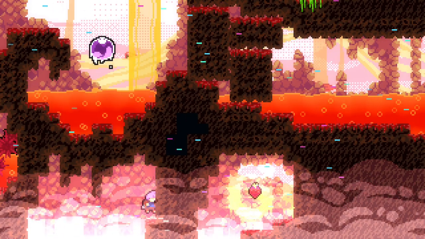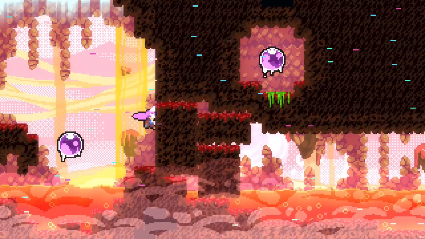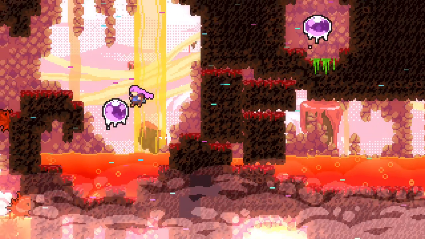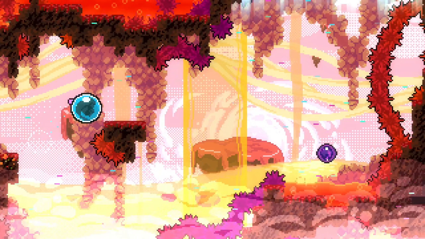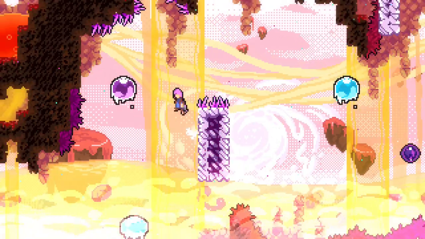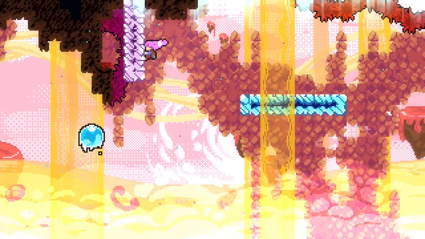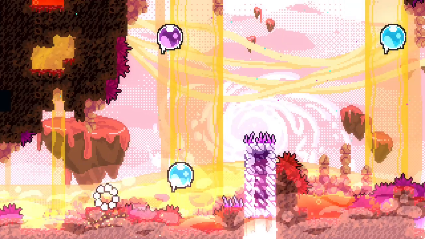Alright, there's a strawberry. Now what do I do? Oh, I gotta grab. Okay. Oh? No? I thought these were... Oh. This is what I gotta do. Okay, I gotta come back with dashes to get strawberries. Haha. I was wondering. I was like, what's happening? Is that a way to go? There's spikes there, though.